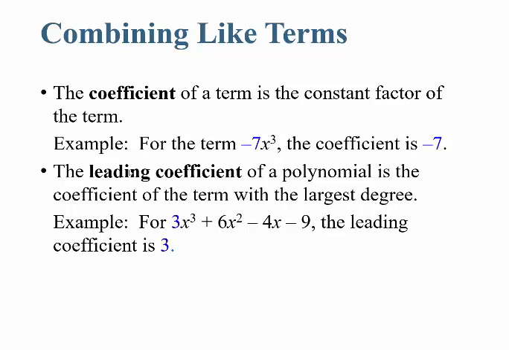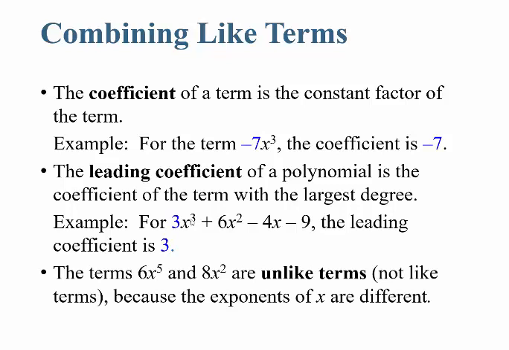All right, so what we define as the leading coefficient of a polynomial is the coefficient of the term with the largest degree. So for example, if we look at 3x cubed plus 6x squared minus 4x minus 9, the term with the largest degree is right here, 3x cubed. Right, so we would say this is a cubic or a degree 3 polynomial with a leading coefficient of 3 because that's the value in front of the term with the highest degree.